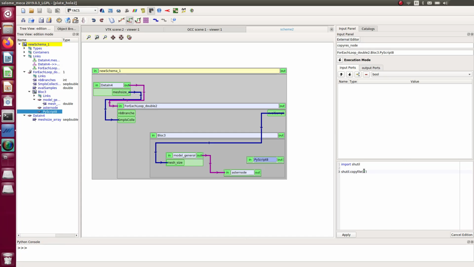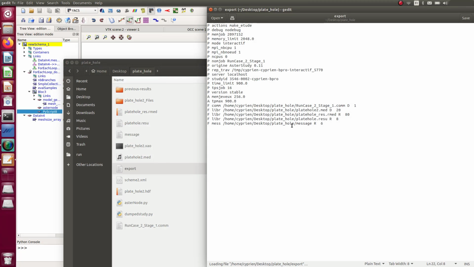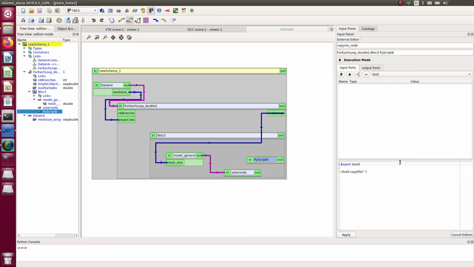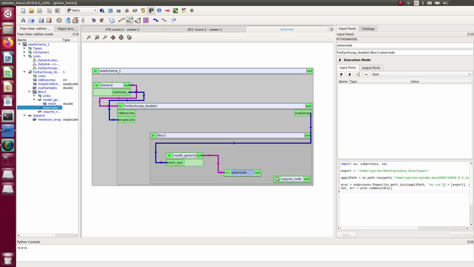So the path of the file to copy is the one written in this export file. So it's the text file containing the results. So it's this. So don't forget the brackets here, and the name of the resulting file here. So for the moment I just put the same name, but I need to change this name, right? And I need to change this name according to the result generated, so I need to put some kind of variable here. So to do that, let's first link the output to this.